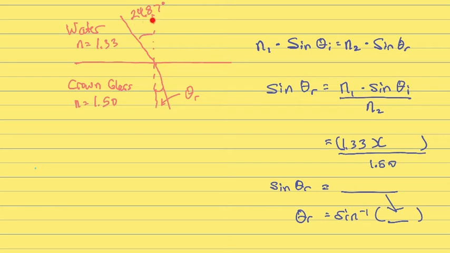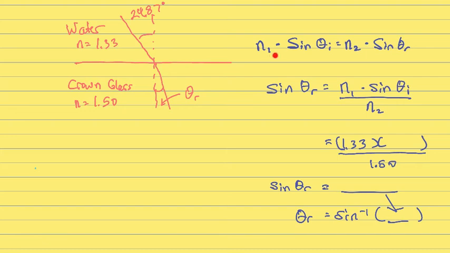All right, did you get 24.87 on the previous step? Hopefully you did. Now, we have to use a slightly different formula. We have to use Snell's law in this form. And the reason is we're not coming in from air, so this is not 1. So we have to actually use 1.33 for N1, and then plug in the 24.87 for the angle of incidence. And then for crown glass, the N value is 1.5, and now we're solving for theta of the refraction.